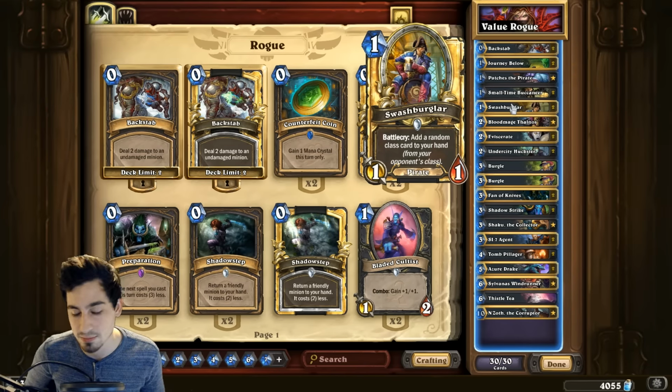SI Agent. Again, you can fit other things in this deck, like a Raptor if you want, instead of the SI Agent. But I just like the SI Agent because the ability to deal 2 damage to something in the early game with Backstab, or you combo it with Journey from Below or whatnot, is really, really important because this deck has no healing. So as long as we survive the early game, this deck can sustain.